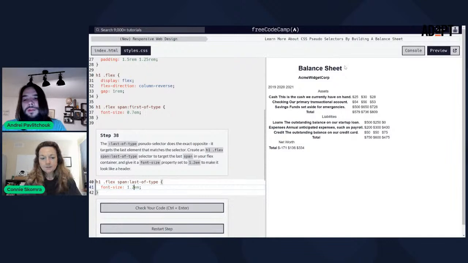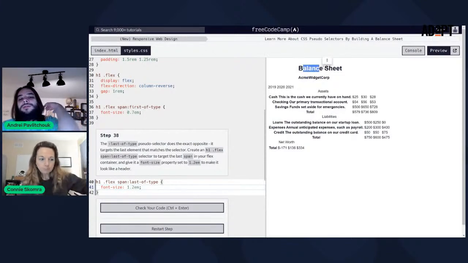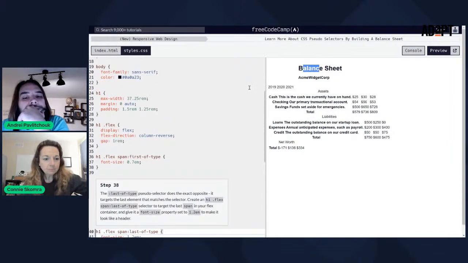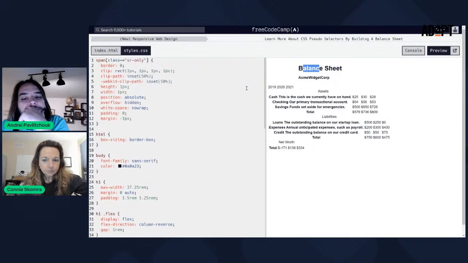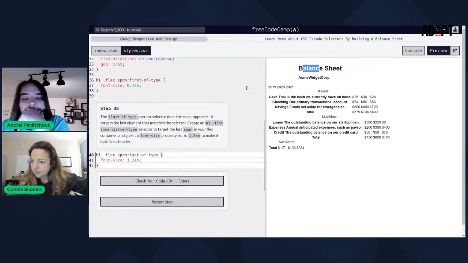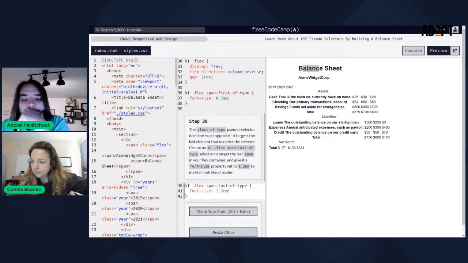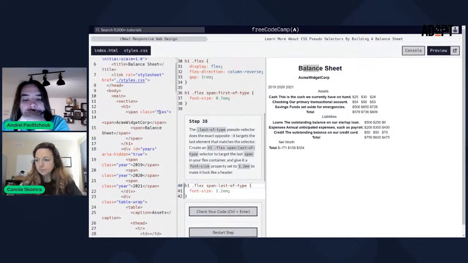Okay, here's the thing I'm confused about. How come Acme Widget Corp is the first one and Balance Sheet is the last one? That's quite confusing. Looking for an h1... it's because it's listed first. No, wait.